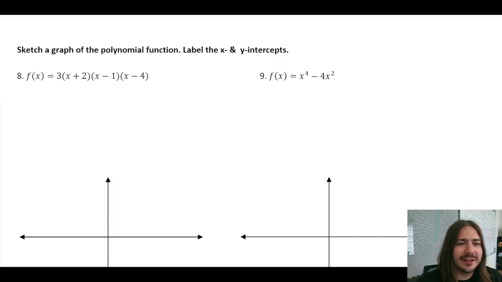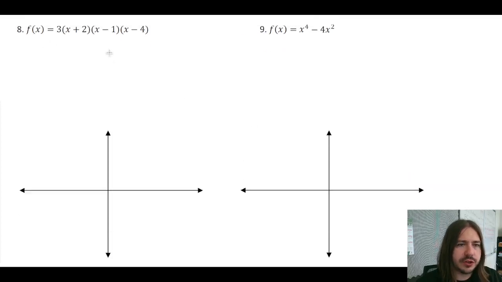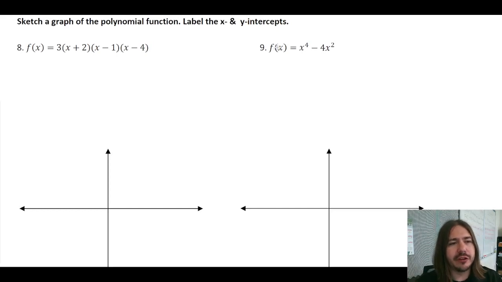All right, let's see here. Number 8. Okay, so this one's already in factored form. We don't need to worry about factoring. That's usually the first thing I suggest is to go ahead and factor it, but this one's already factored for you. Let's just make a note of everything that we see here. The first thing is, let's go ahead and find the roots. Okay, let's find the zeros.